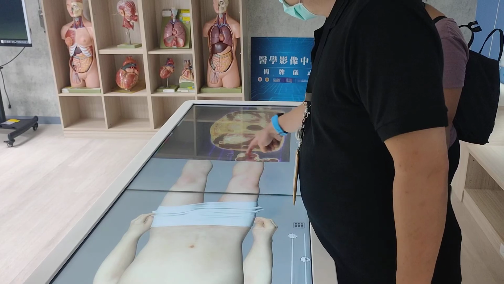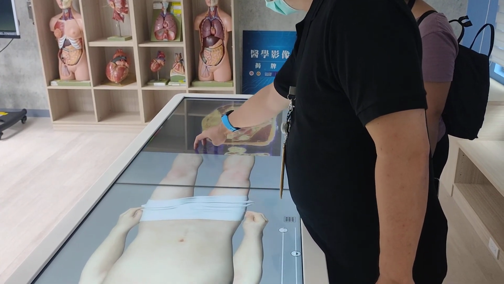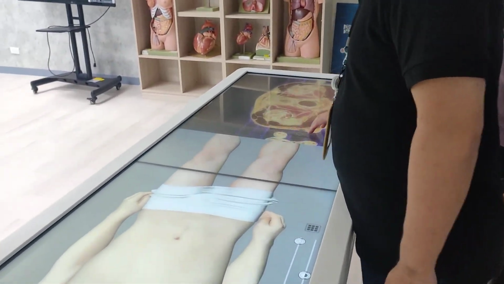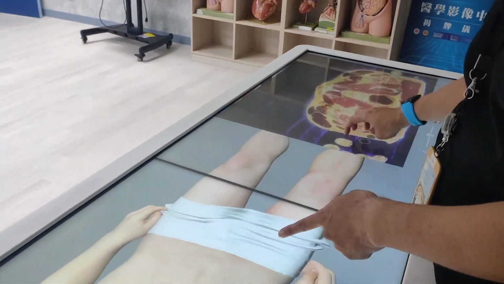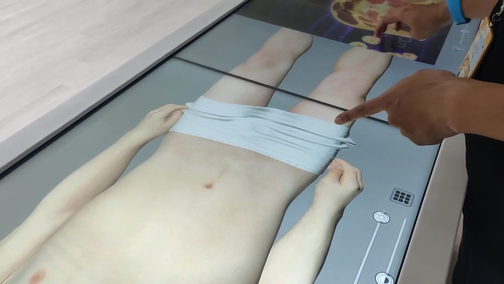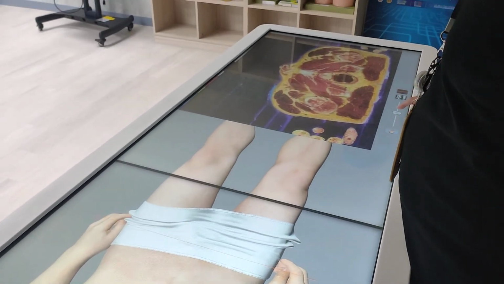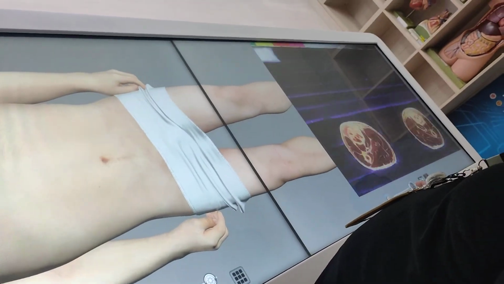And 1 finger, nothing. 3 fingers. Okay. If you use 3 fingers, you can see different depths. 就可以看到不同的层次。Or you can use the button here.